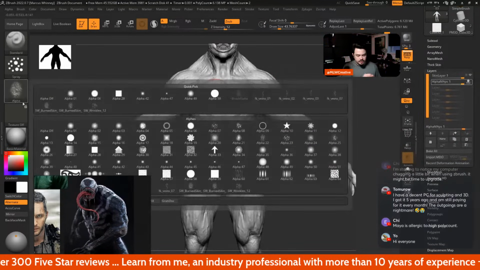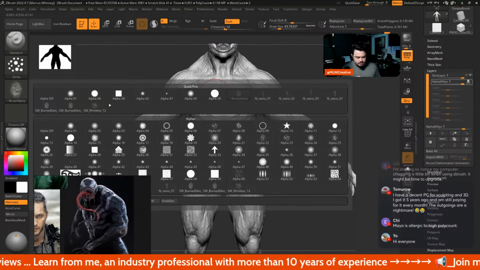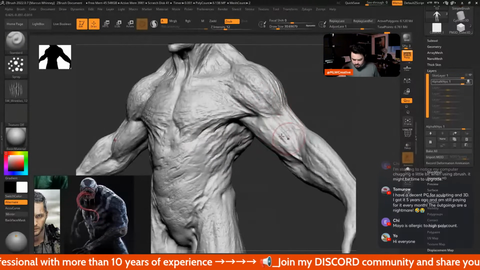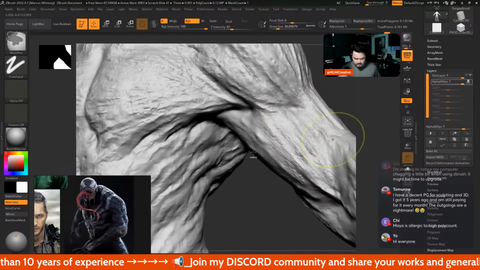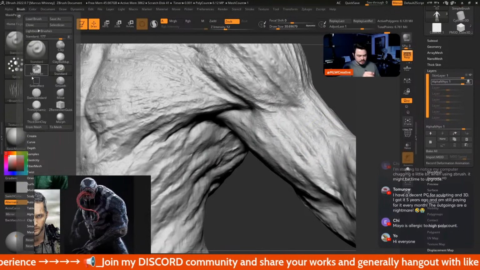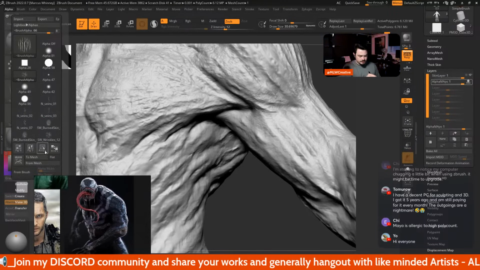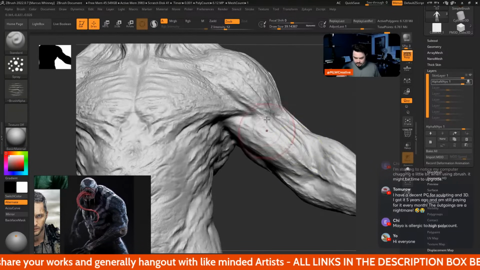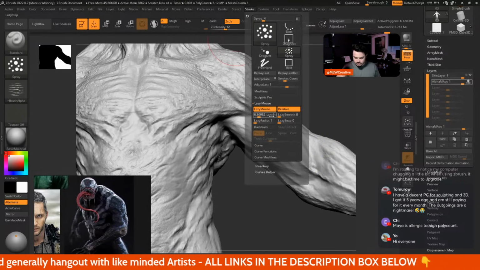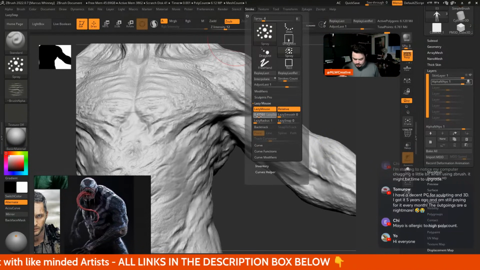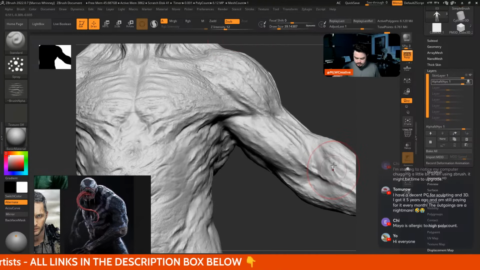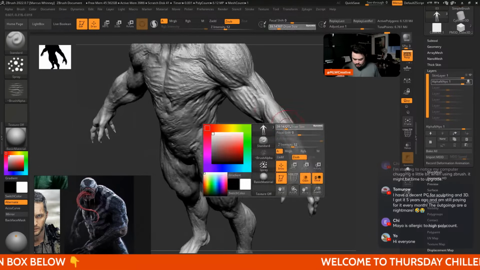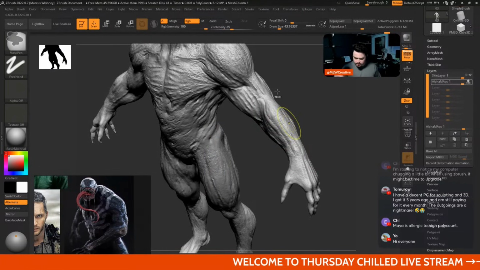Sorry, change that. Let me just see what else I've got here. I've got this sort of line work, which is pretty good for strands. But I think what I'll do is flip the alpha, rotate it sideways, and come down the arm like that instead. Let me just check the stroke. Gonna bump up the stroke steps, so it's not just one after the other.